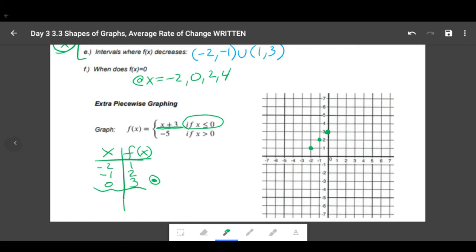Which is basically the same thing as if you go a couple more this way. And we're taking all these. There we go. All right, so which is basically what you would have gotten if you just had recognized, okay, y-intercept of 3, slope of 1, all right, but I'm going to stop at x is less than or equal to 0, right? That's my stopping point, okay?